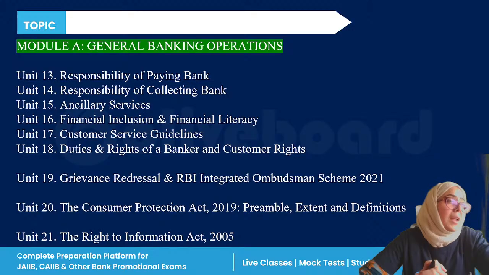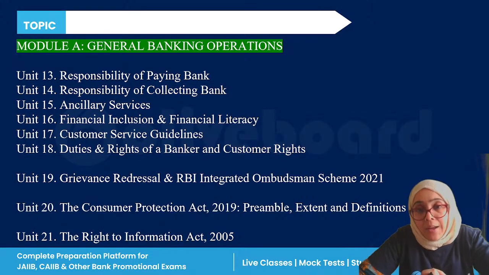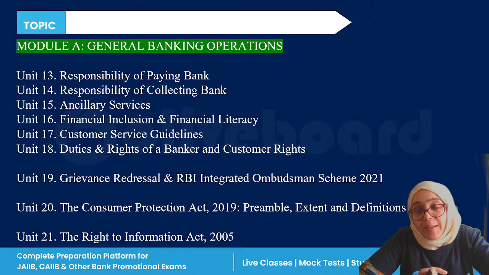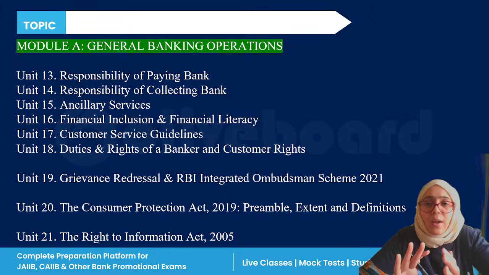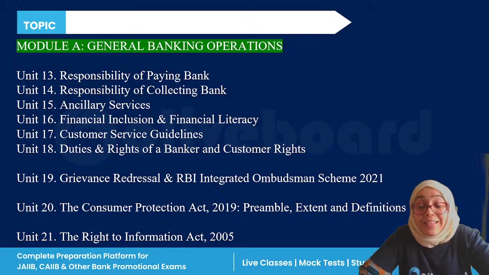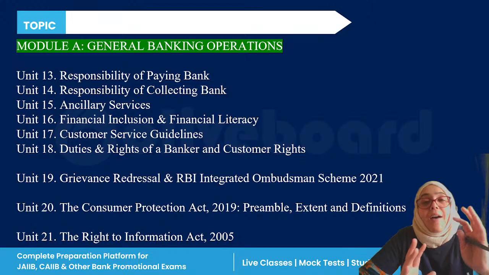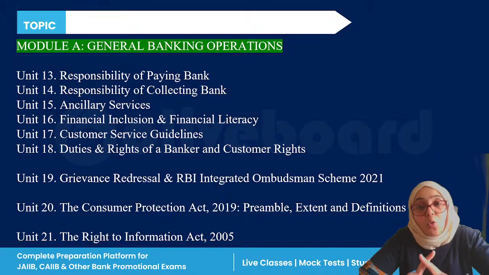So I always recommend that you bankers make either module A or module B your favorite module. Favorite means that if you choose module A, then go in depth in module A concepts and revise module A thoroughly, and in module B just read it out, not in a very deep manner, just a light revision, right? But if you choose module B, then do detailed, intensive study in module B and just have a quick revision of module A. So make either one module your favorite.